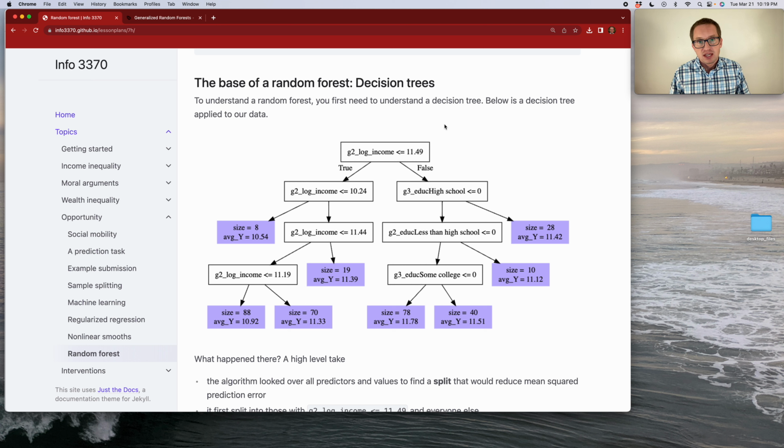Decision trees are great because they can capture deep interactions. In this tree, it happens that the only 2 variables chosen are parents' log income and the respondent's education. Actually, that's not true. This is the parents' education here and the respondent's education here. More generally, you can imagine there might be different variables at every step of the way, so that the decision that someone would land at a particular terminal node might be an interactive function of, say, 4 or 5 other variables that lead along the path down to that node.